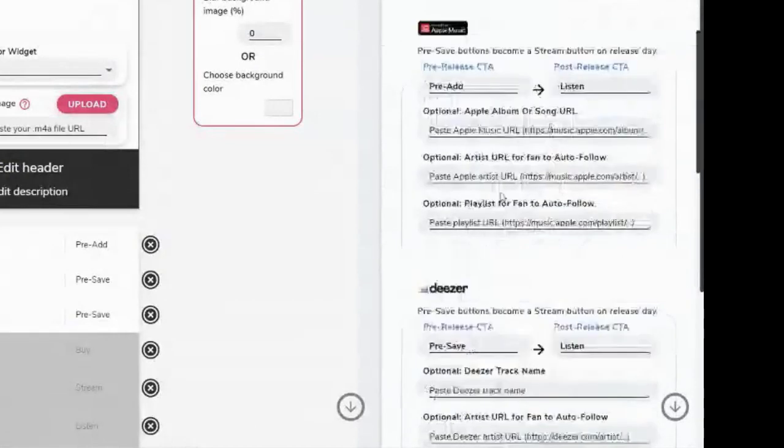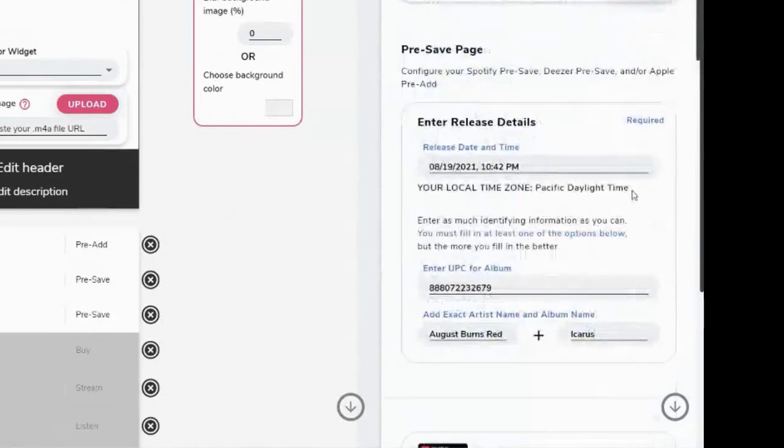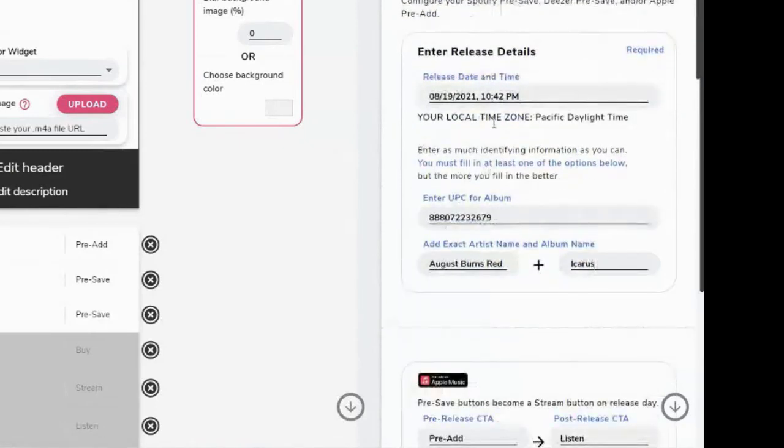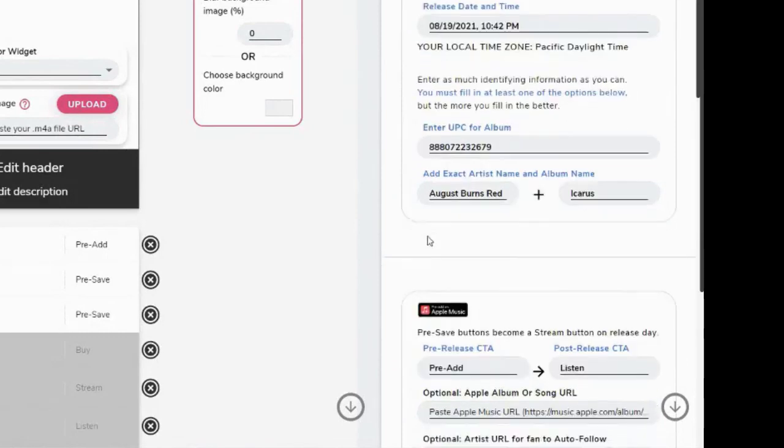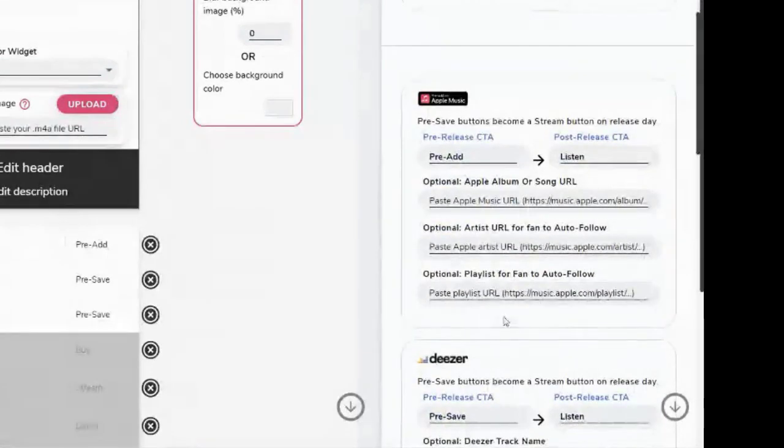And continue to set up a few other things. So you can add in some optional overrides. This is actually all you need to set up a landing page at this point. The UPC and the date, or if you don't have a UPC yet, the artist name, the album name, and the date. With that combination, you're fine. You're going to be able to set up your pre-save page.